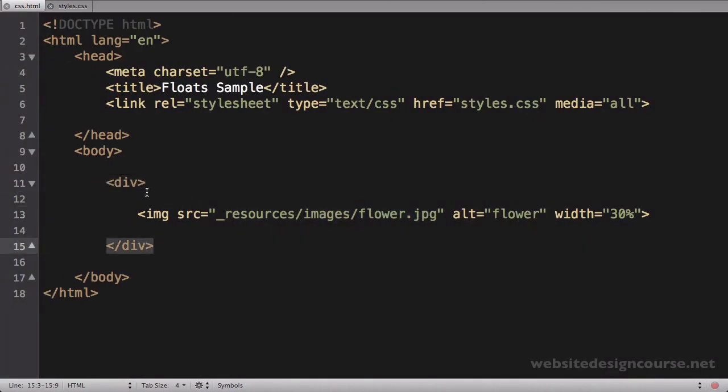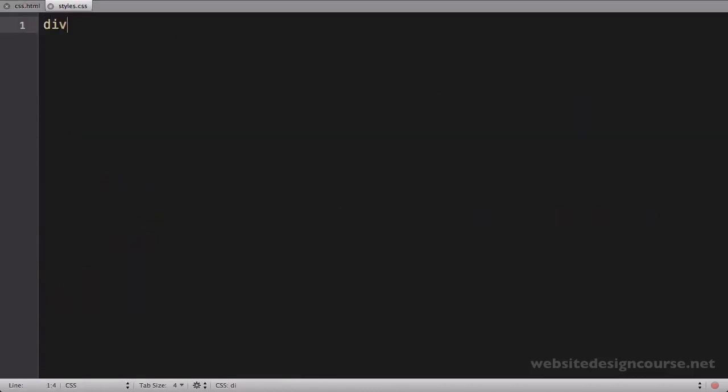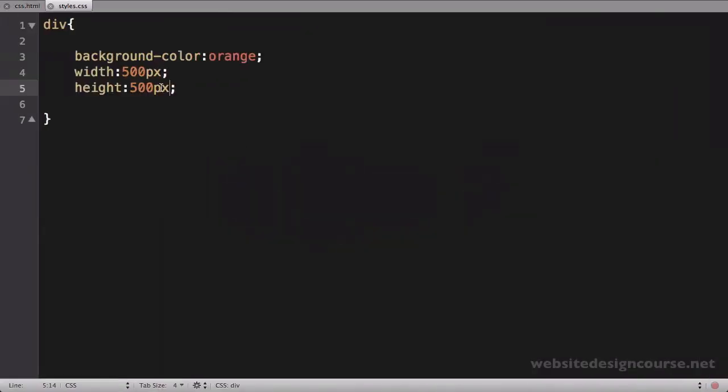So let's come over to our CSS and get this div tag set up so we can see it. We'll just do a simple tag-based selector, and we'll set up the background color. Let's just make this orange, something a little lighter. And we'll set the width to 500 pixels, and the height equal to 500 pixels. Let's save and refresh here. Now we can see that width coming into play. Then we're going to create our paragraph of text and wrap it all the way around here.